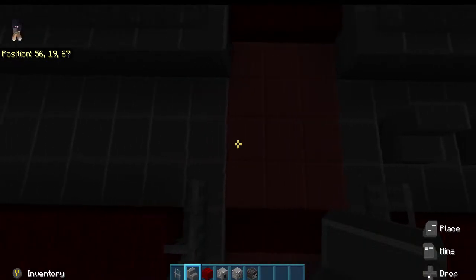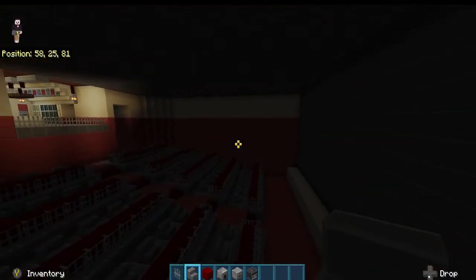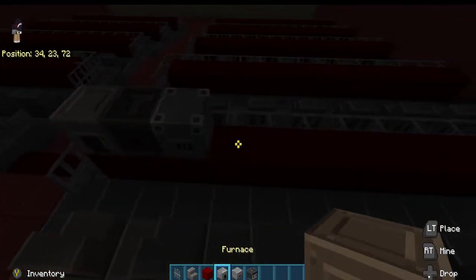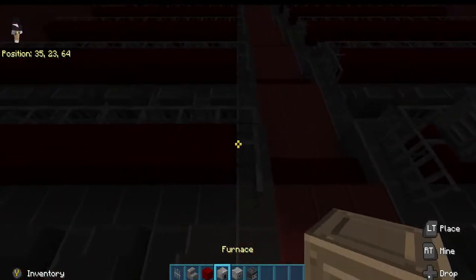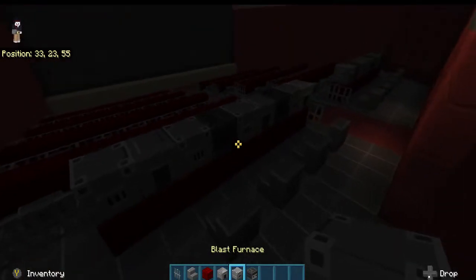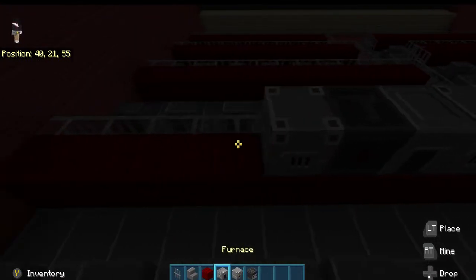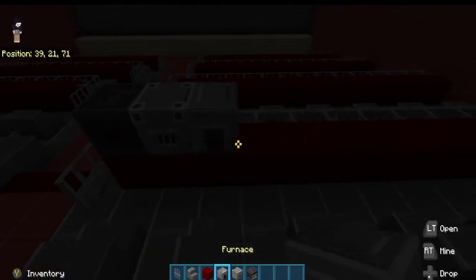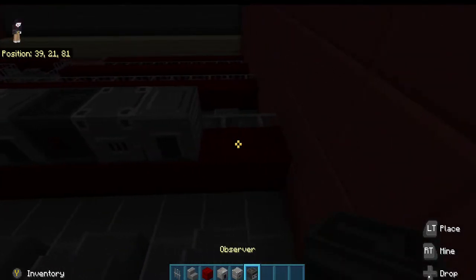I've thought of a plan for lighting this area. Don't want it to be too bright, but I don't want it to be too dark either. Be in the middle. But before we do that, we just need to put faces on. So we're just going to cycle between them. It's going to be a pattern. We just cycle between observer, blast furnace, furnace, observer, blast furnace, furnace. You just get the drill. We just do that, and it simulates the screens.